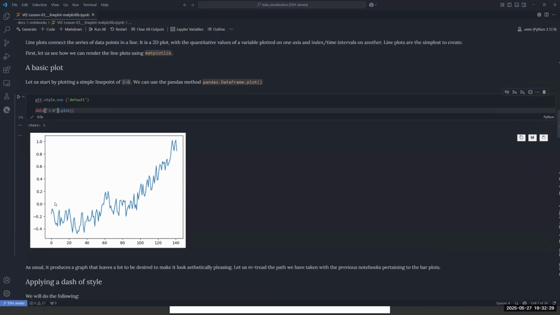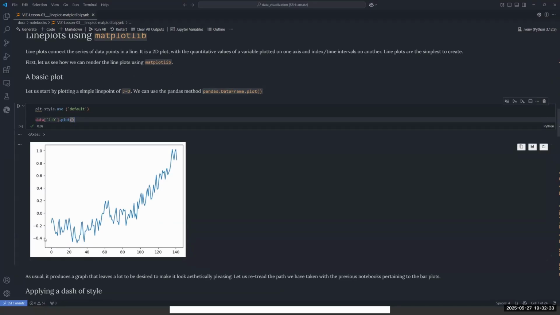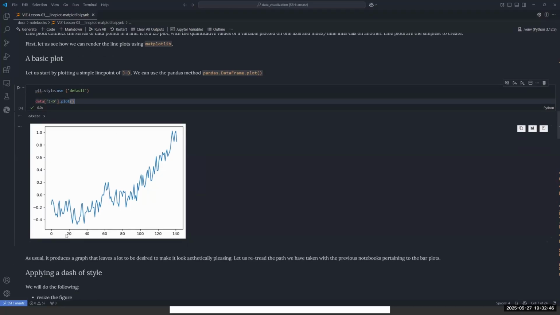But do you see that since we're using just one line of code, we're losing a lot of data. What is the graph even signifying? I know the reference, but what if someone else comes? He has no clue about what's happening over here, right? Also, what is 0, 20, 40, 60? We were just talking about the years, right? And also, what is in the y-axis? Why is it going to negative? We're talking about temperature. How is it stopping at 1? We have a lot of questions.